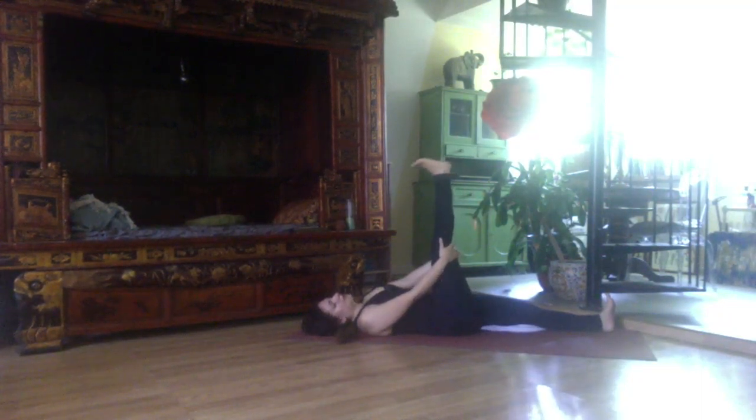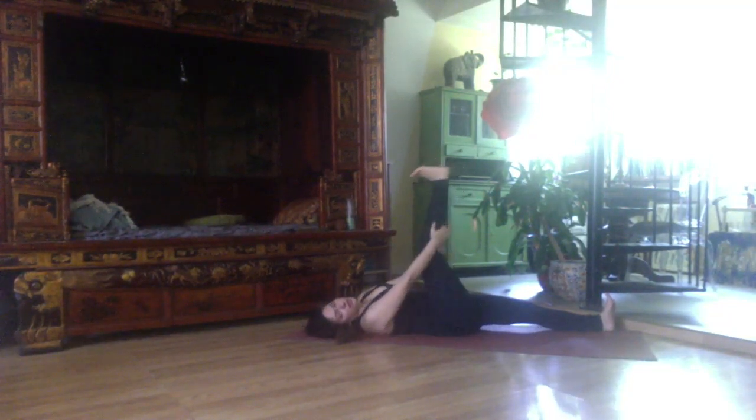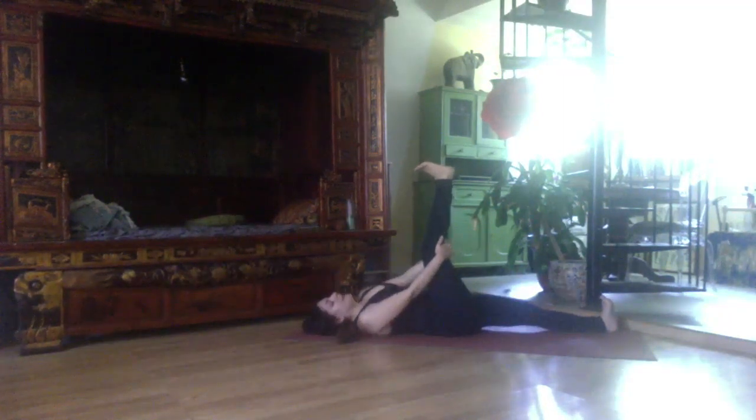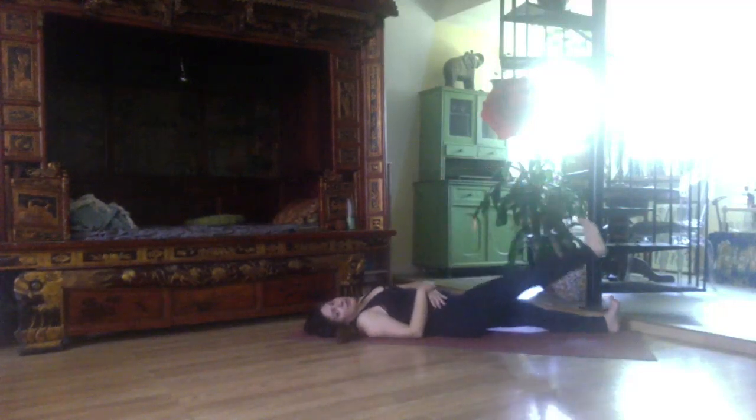You can press your leg up as much as you can towards the ceiling. The more you point your toes downwards towards you, you're going to get a stretch into the calf muscle. Do keep that left foot flexed towards the front of the room. Keep your core gently active and invite some more active pose. And then practicing slow, mindful movements, release your leg back down towards the floor.